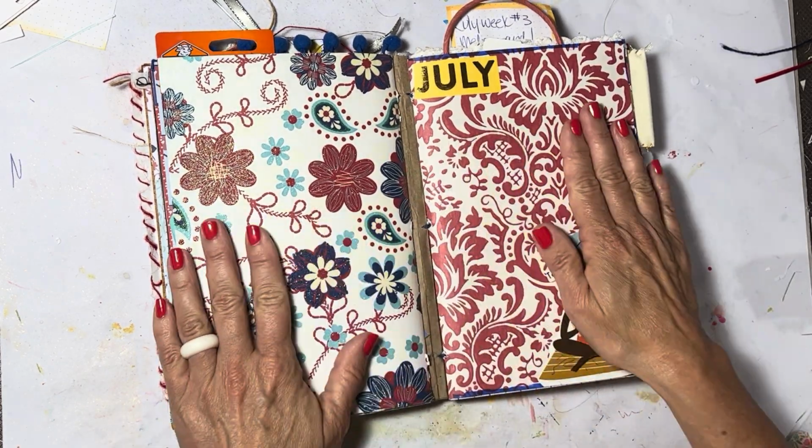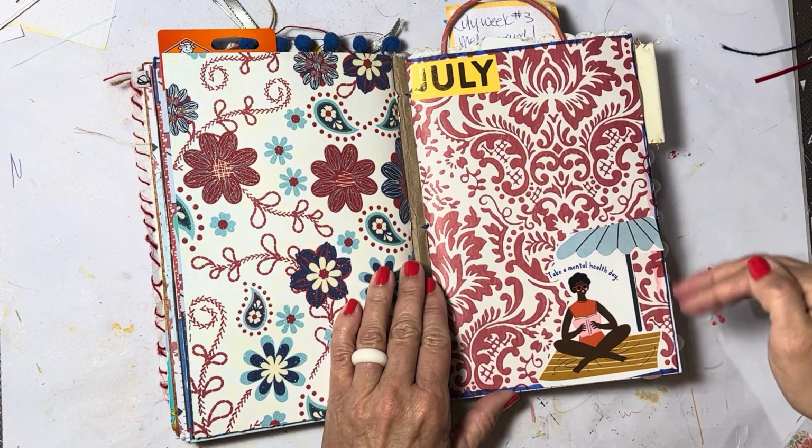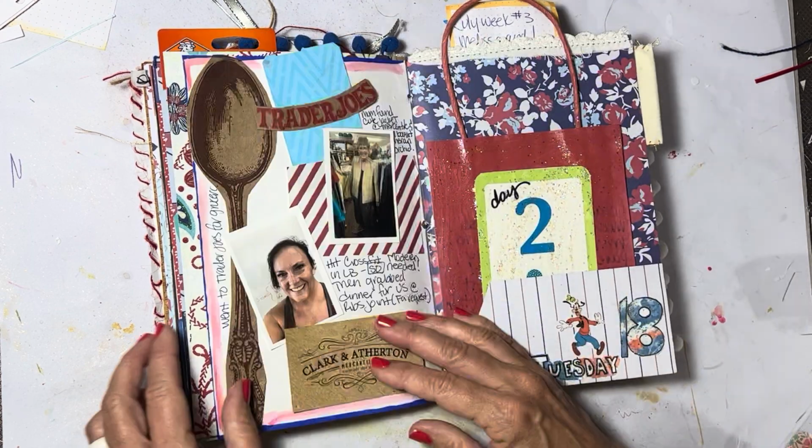Okay, that's the middle of the journal. I usually leave it blank. I sometimes do a little something or other here. So just the middle of the journal.